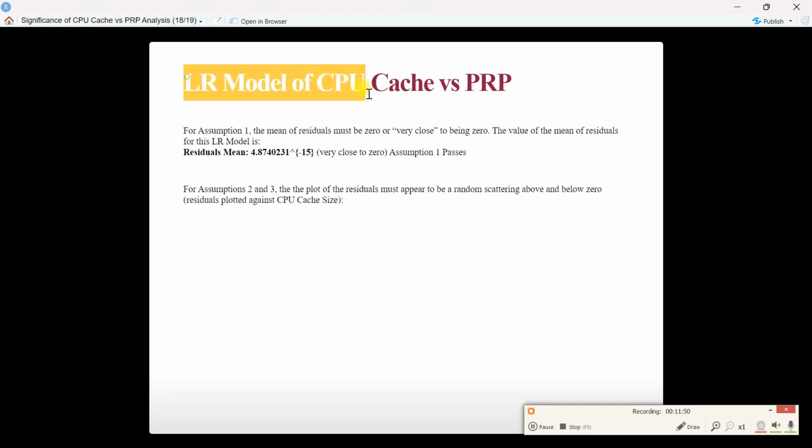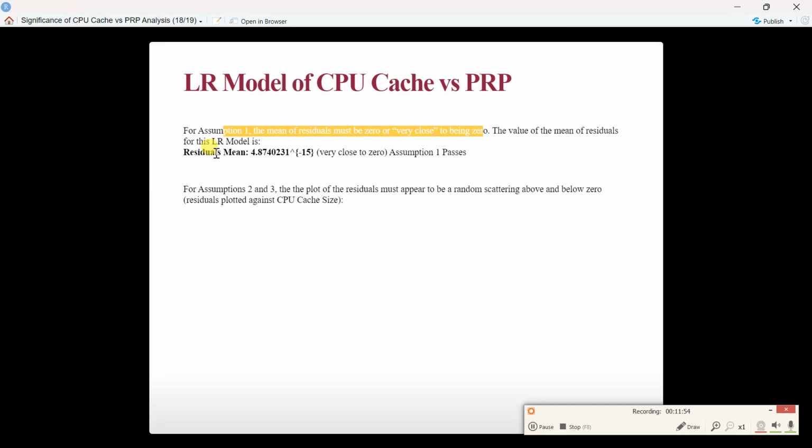So for these two variables with their linear regression model, we see that the residual mean is also very close to 0. This is a very small exponent, right? It's going to have 14 zeros after the decimal place. So we say that assumption 1 passes.